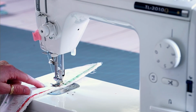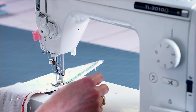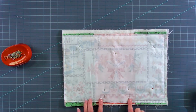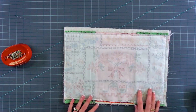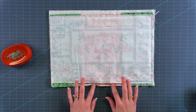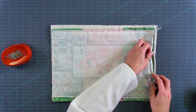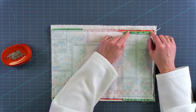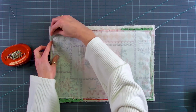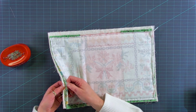This pin right here is reminding me that I need to stop and back stitch again. Like we talked about, we're going to leave that part open, so we can take our pins out now. I don't usually trim it yet at this point until I make sure that you caught all your edges, because I have flipped it inside out before and realized that I missed a portion of it. So just make sure that you got all your seams, like where you see the red, so you know that you got all of the layers in there.